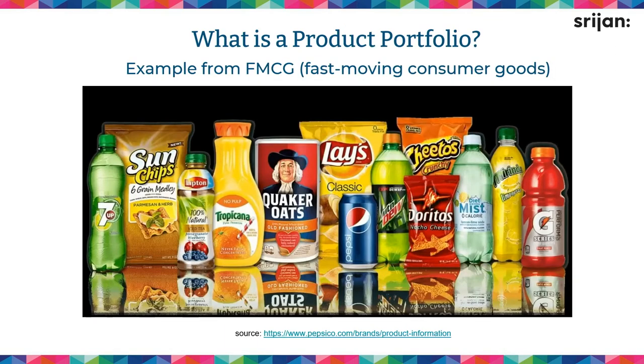If you extend this analogy to doing discovery for a portfolio — not just one product — consider the Pepsi example. They have thirst quenchers, quick bites — products positioned for customers that solve specific problems. Similarly in the digital landscape, each product solves different problems for customers. In our case working with MediaCorp, we had use cases around news, podcasts, and different products suiting different personas. Each brand has its own requirements and stakeholders.